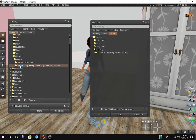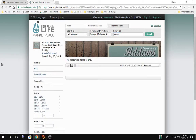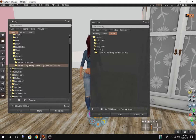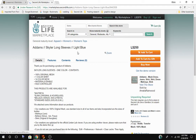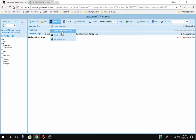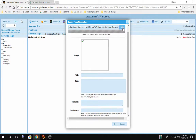Now, I'll set up the Skylar long sleeves real quick, and I'll show you how to do the saved outfits, and then I'm closing this out for the night. All right, so let's see, what color did I have? I have the light blue. So I have this one. Grab the link, copy, import from marketplace, highlight this, paste it, say okay or go, wait for it.